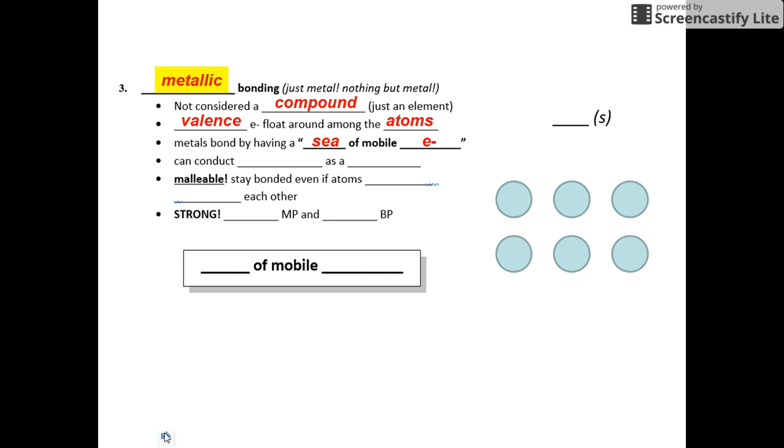And so the nice thing about this is with all those electrons moving around, metals can conduct electricity when they're a solid because there are all these electrons moving around among the atoms. This is why metals also are malleable, because even if the atoms slide past one another, the electrons can still move all around to continue holding them together. So metals are malleable. If you hit a metal with a hammer, it will bend, it won't break or shatter. And this type of bonding is very strong. So metals have very high melting points and high boiling points. What's that phrase you need to know? A sea of mobile electrons.